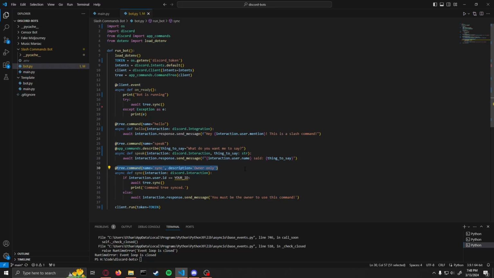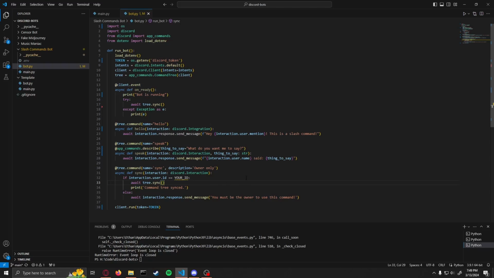And this should only be able to be run by you. So that's what this check here is for. If the user ID is your ID, which you could set as a constant, or again, store where your token is in a secure place so that it's not stolen and nobody can imitate you. But if the user ID is you, then it will sync. And you want to do this because you don't want rate limits, number one. And number two, you want to be in control of basically syncing all of your commands at once to the bot. So if you create a new command, then the user is not in control of when that's sent out. You are. Essentially, that's how updates are pushed out and stuff like that.